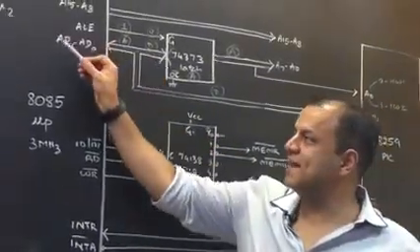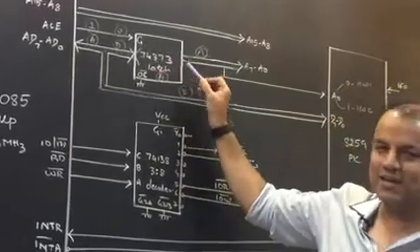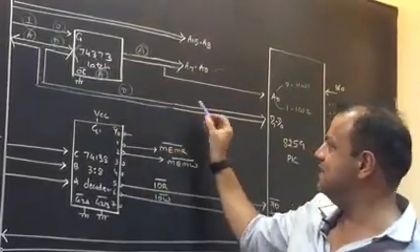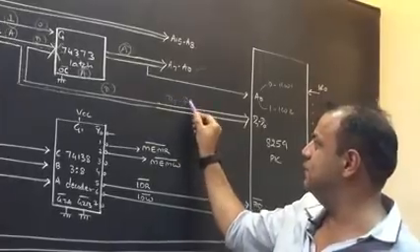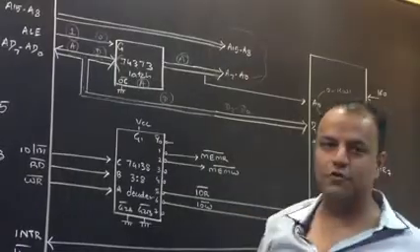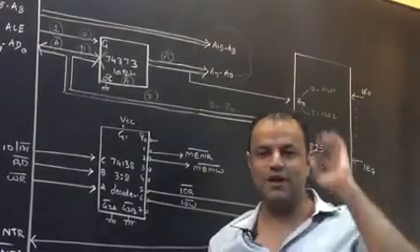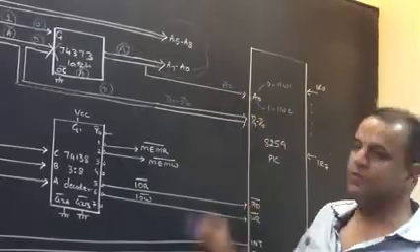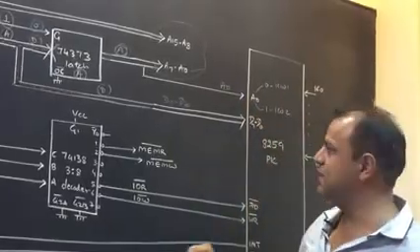So this was a bus carrying AD0 to AD7, out of which the latch has captured the address, that is A0 to A7. This bus carries data, that is D7 to D0, which will be connected as the data bus over here. Please tell me, did you understand? What about the higher bus, A15 to A8? Is that a multiplex bus? No. So it doesn't require any latching. It will always carry address.